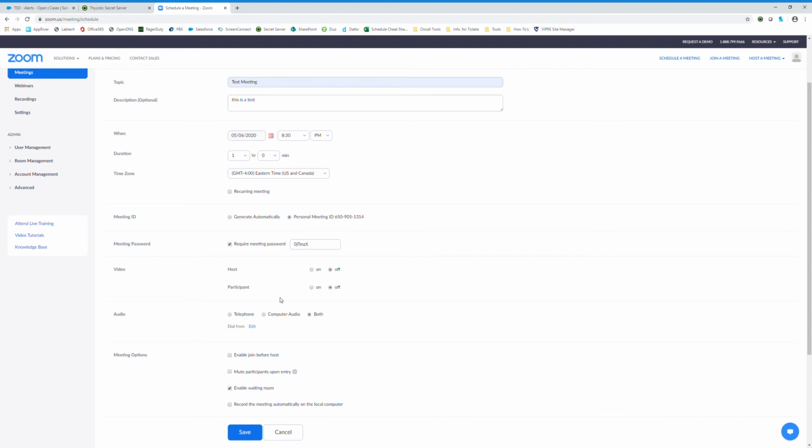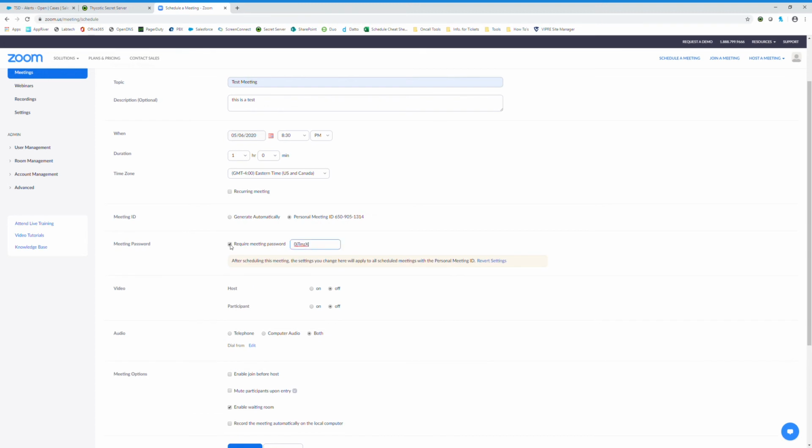For the second option here regarding the meeting password, this setting here requires attendees to put in a password before they're actually able to get added to the meeting here. You can enable and disable this just by clicking the check mark there. And then this password can be removed and changed to a separate password if you want to change it to something that's more fitting for the meeting or something that's more fitting of a password that you see fit.